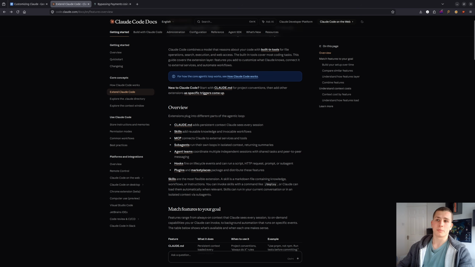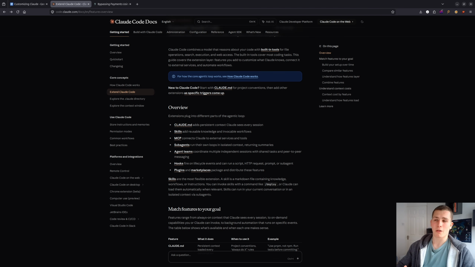It highlights basically everything that you can use to extend your Claude Code. So obviously we talked about the CLAUDE.md file, so persistent context, skills, and MCP, which I haven't talked about for a good reason, because it's not used that much anymore for this kind of hacking stuff. It is used for something, it is nice for long running sessions, but primarily with MCP, it's better to run a CLI, a command line tool, and create a skill that tells Claude how to use that tool, than to use the MCP server, because the command line tool is going to use much fewer tokens than the MCP server, and it's going to be faster as well.